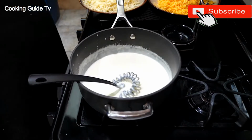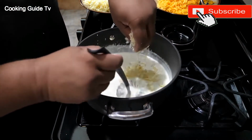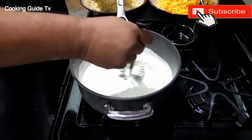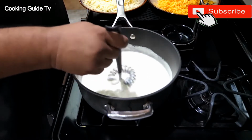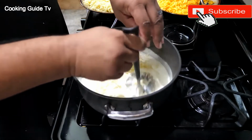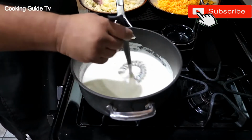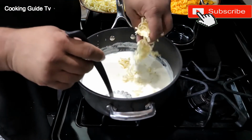Now I'm gonna come with my Monterey. Just take a handful. Just start moving that around, because listen, we want this to be cheesy. Don't forget, this is our base here. Now for another handful. This will be my 3rd little handful coming in now.